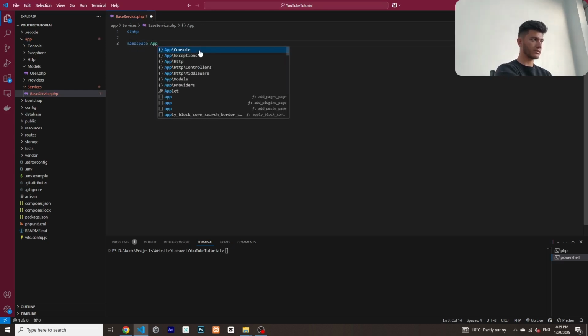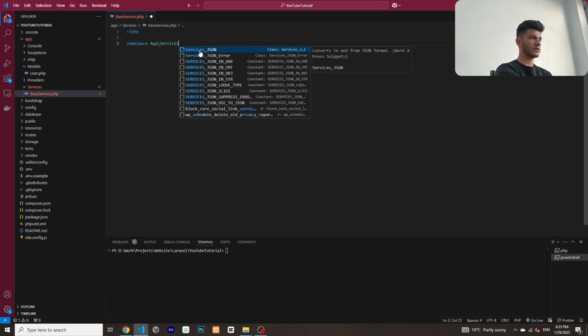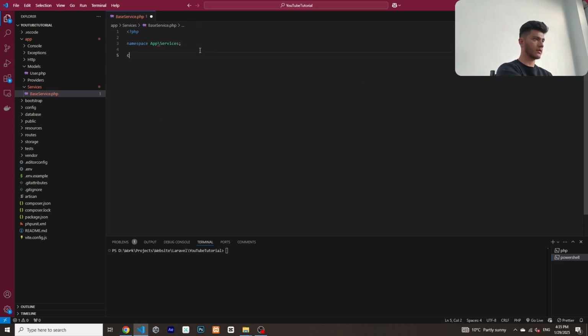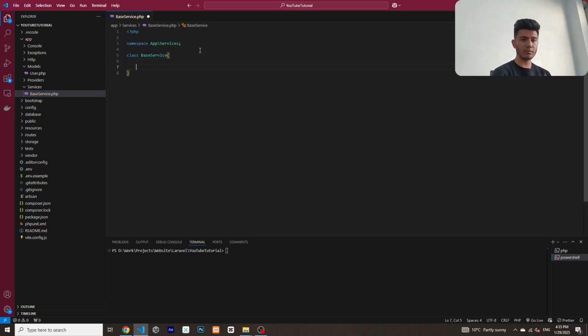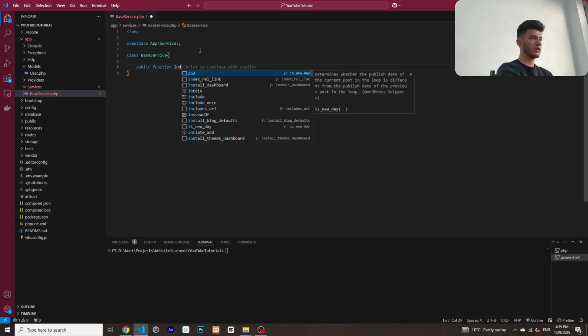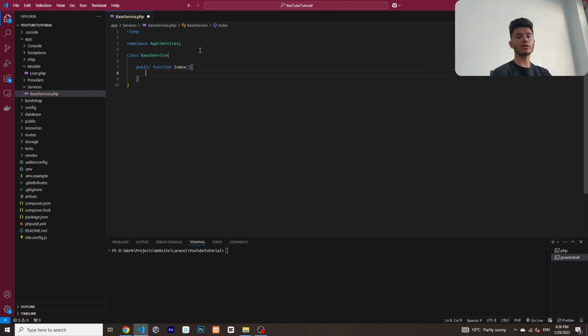So let's prepare it to use: app services, class BaseService, and yep, that's it. And look at this. For each model, maybe we have index. We need to return all the records in the model to the admin user, or maybe for some users.